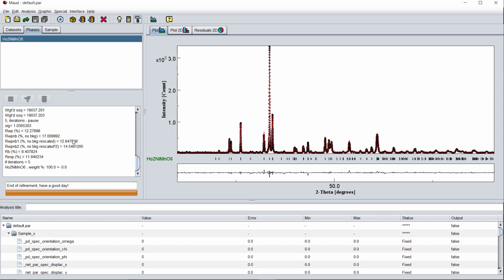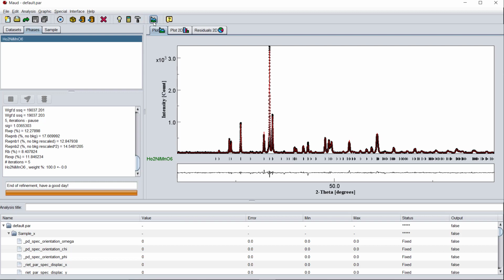So this data, because the maximum intensity is 3000 something, but it's good enough. If you increase it, Rexp will be lower than 10%, as well as the Rwp, but the chi-square will be difficult to reach even 1.2. Okay.